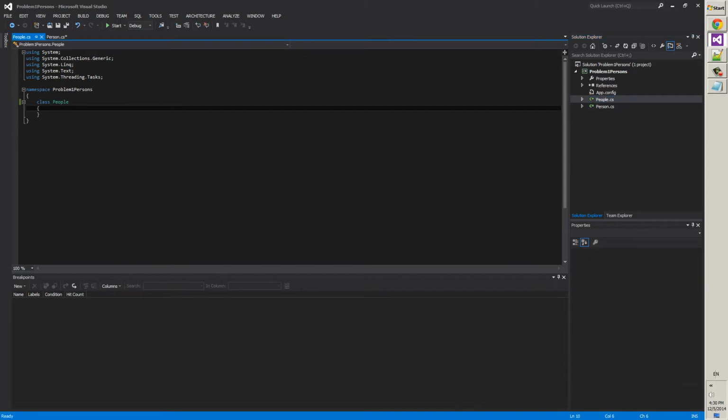And we're in the same namespace as you see, class People, and there I need a static void Main, and parentheses for the arguments that are not existing.